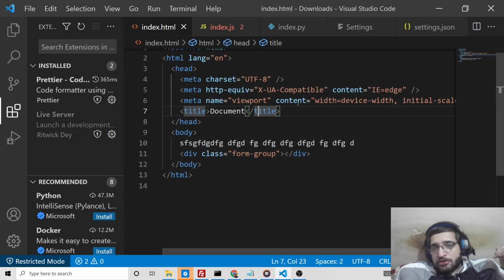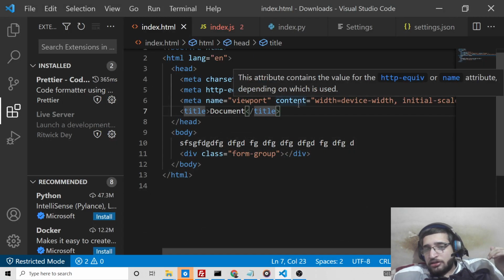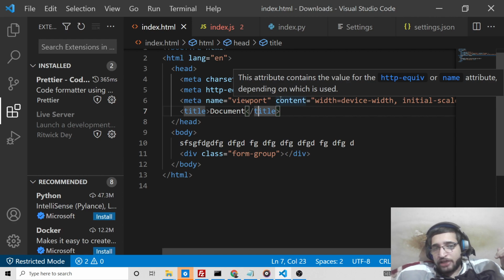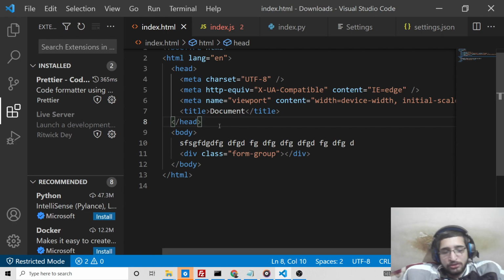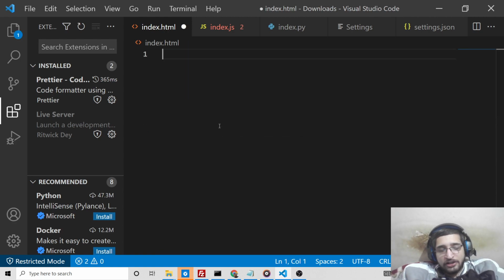Hello friends, today in this tutorial I'll be showing you the Prettier code formatter extension inside Visual Studio Code text editor, where you can automatically format your source code when you save your code here. Simply if you click save here, it will automatically save your code. So let me just show you the simple example here. This supports HTML code, JavaScript code, JSX, JSON, all these languages, CSS as well.